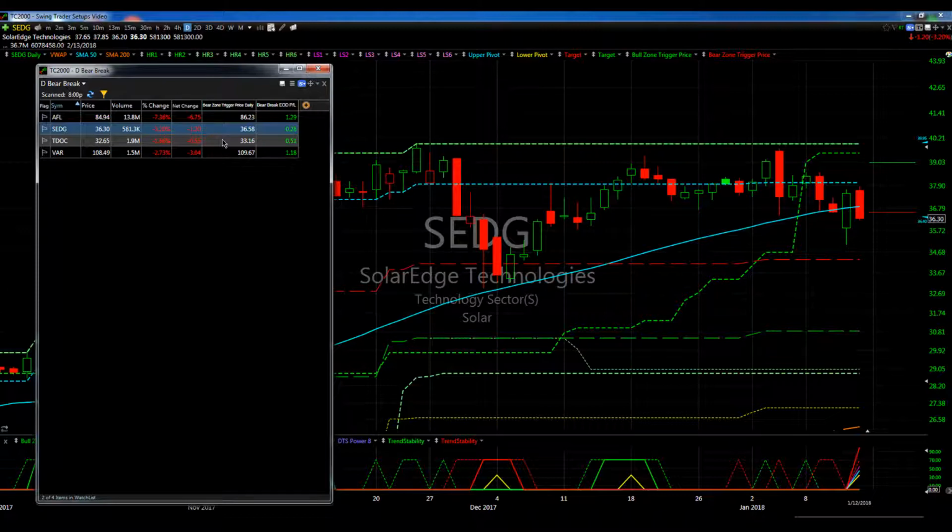This is kind of the first little, see yesterday on this big gap down, had it closed down it would have went into the bear zone, but today it did close down. It's a solar stock. I don't know anything about it. I know there's plenty more of them running. So because of the sector, I don't know if I'd take this as a swing trade to the downside, but it's got the first signs of it. Follow through and see what it does. It's got plenty of room to come down, $5 or $6.